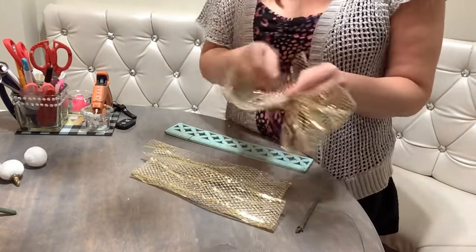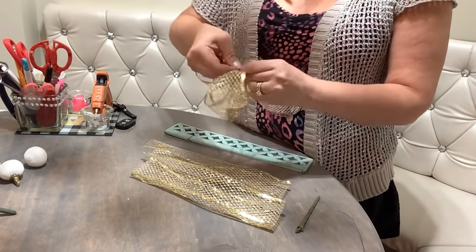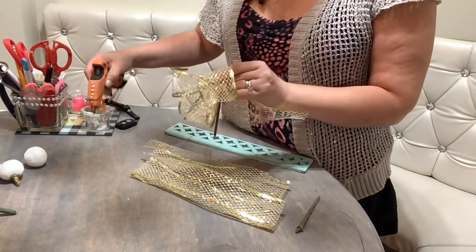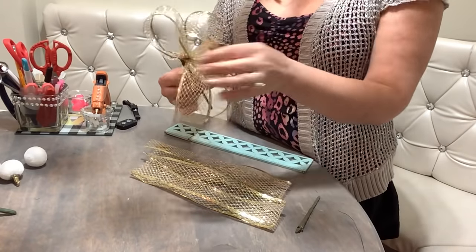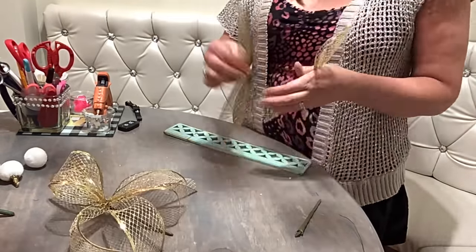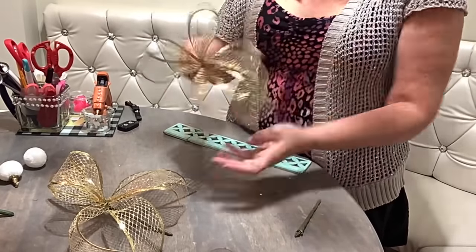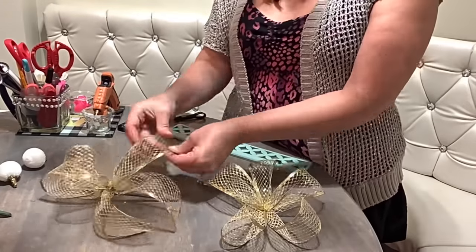You're going to take an old flower stem, like from the last project, and tie it in the back with that floral wire that's already there. Reinforce it with a dab of hot glue so it doesn't slip. And just like that, you have a pretty bow pick. You see that? Let's make one more. And with a net ribbon like this, I just fold the ends under.